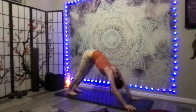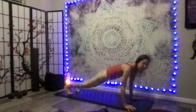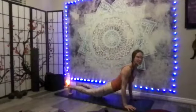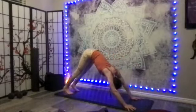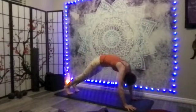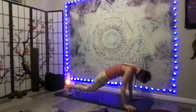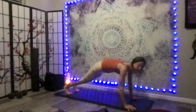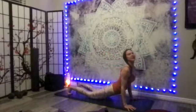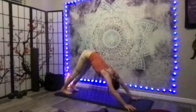5, 4, 3, 2, and then guys, from here, we're gonna lift our heels, articulate your lower back, middle back, and then do an up dog inhale. There you are, and then tuck your chin and go into an articulation. Lift your heels, lower back, middle back, upper back. Breathe in and tuck, and heels press, and then lift, articulate. Awesome, hi Jean. And waking up with some up dog, down dogs, and heels, and lift.